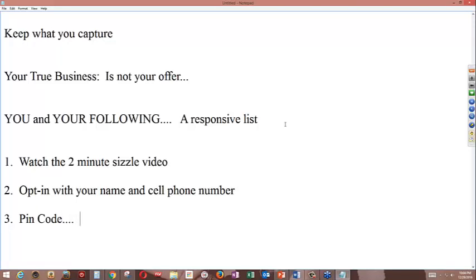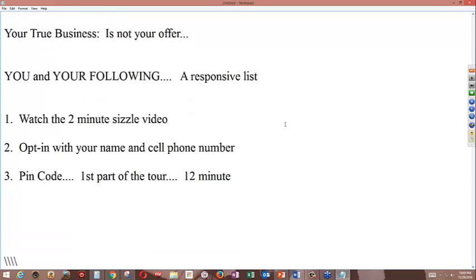You're going to enter that PIN code into the system, and that will then open up the first part of the tour. That's going to be about a 12-minute valuable training session to help you better understand why our focus needs to be on a responsive list as opposed to just the offer, because offers come and go.